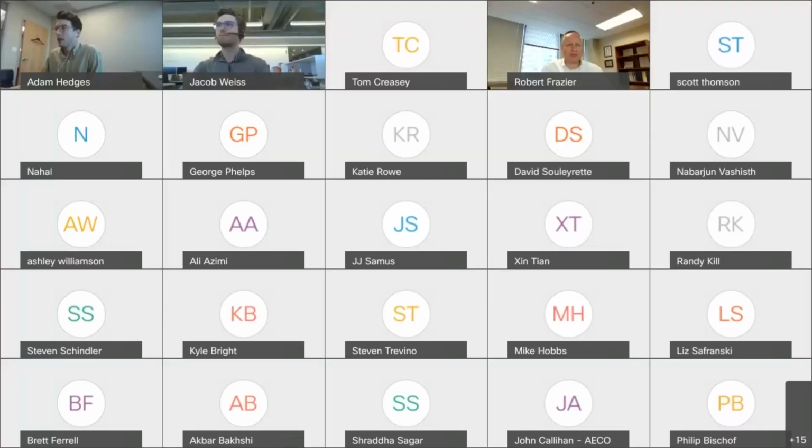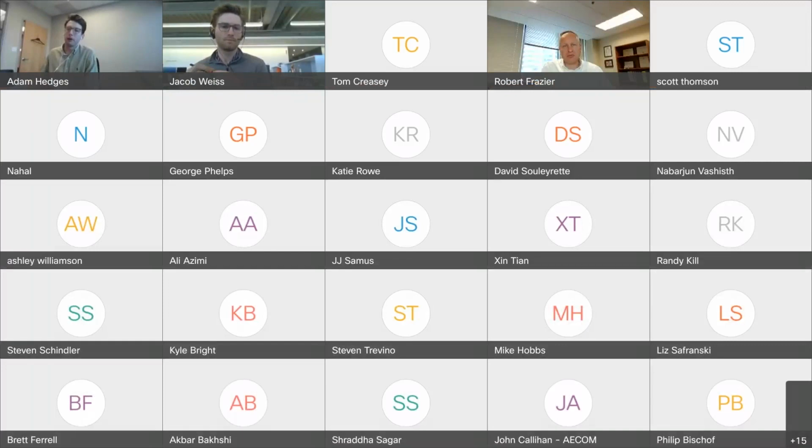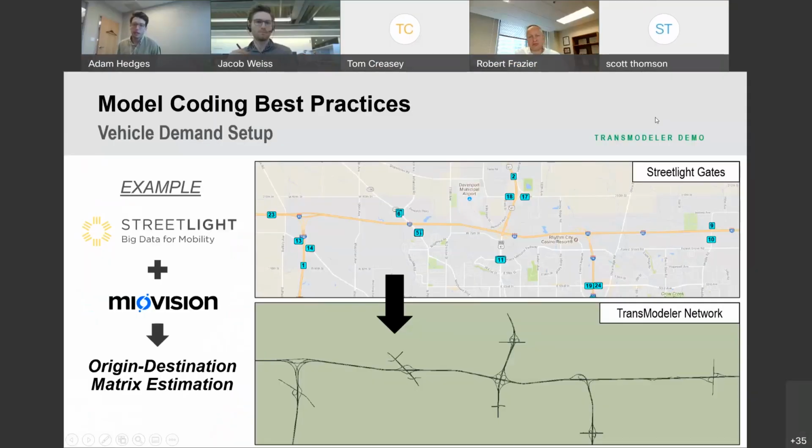Sure. So when I'm thinking about it, if I'm doing a study, I have likely collected or been given traffic forecasts or intersection counts or ramp and freeway counts, or a combination of the two.